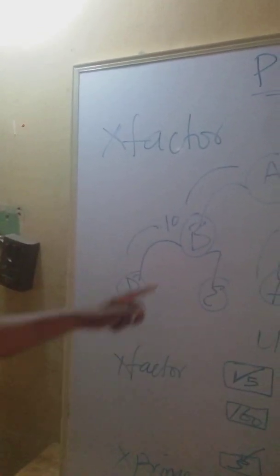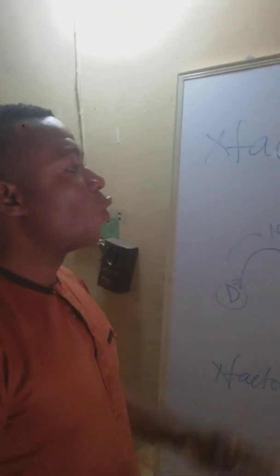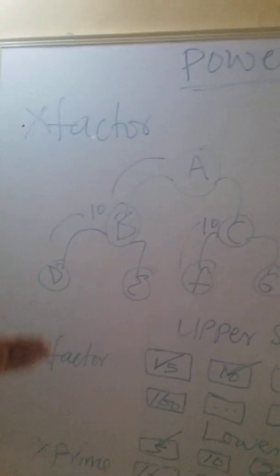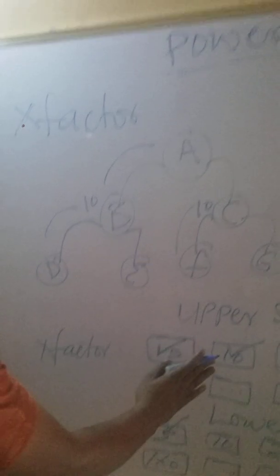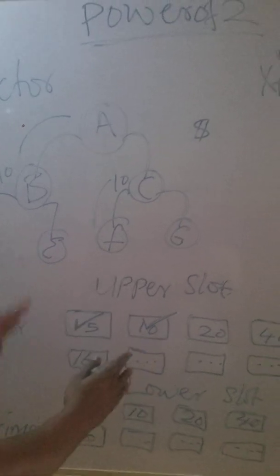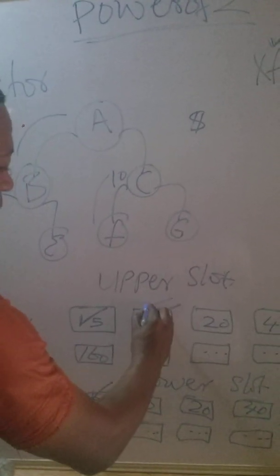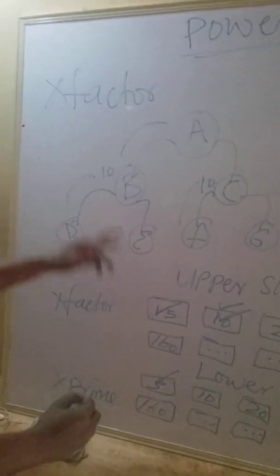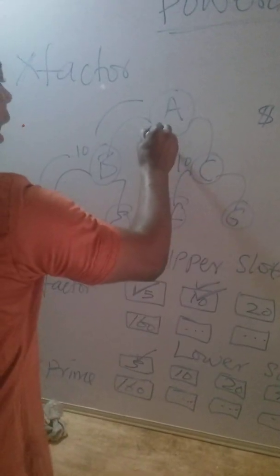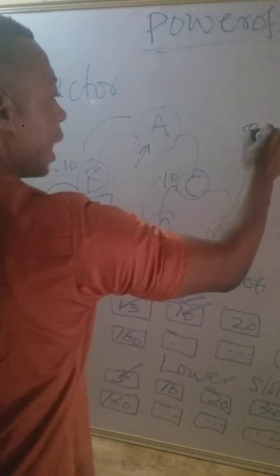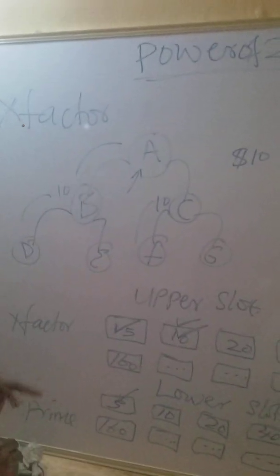At this point, Mr. B happens to be that kind of person who wants to do exactly what Mr. A did. So Mr. B would open his own back office and go to his own upper slot and buy slot. Let's assume this is Mr. B's back office. So Mr. B will buy $10 slot, which is the second level. Once Mr. B does that, the money that Mr. B spent in that investment goes to Mr. A. So Mr. A will now earn $10 again. Right? I hope you're understanding.